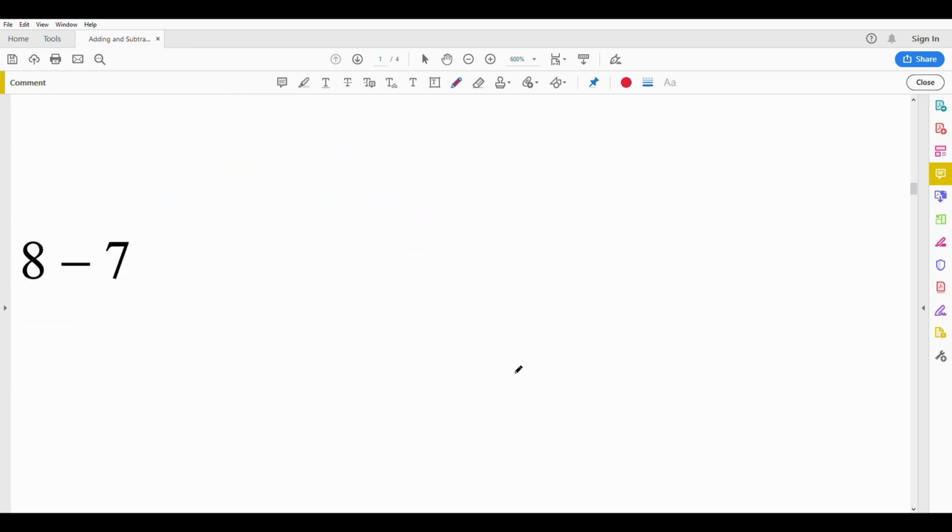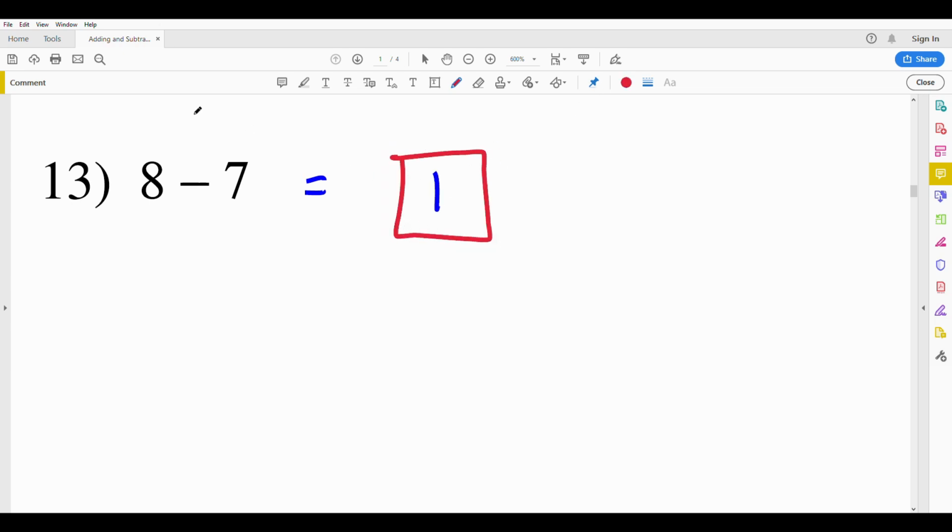And number 13, just basic subtraction like we've always done. We have 8 and we're subtracting 7. 8 minus 7, 8 take away 7, starting at 8, moving 7 to the left on the number line gives us a +1. And remember that trick for figuring out whether something was positive or negative? We're starting with a larger positive value and taking away a smaller positive value, so we know that our result is going to be positive. If we were starting with a smaller positive number and taking away a larger one, then we know that we're going to be in the negatives.